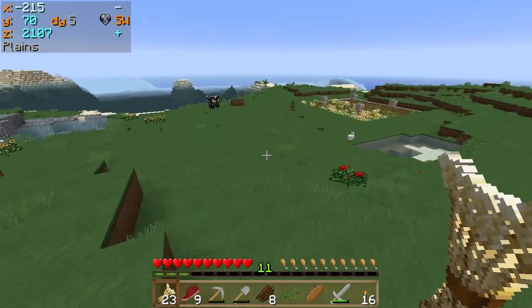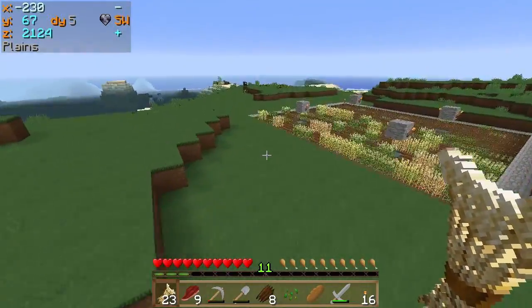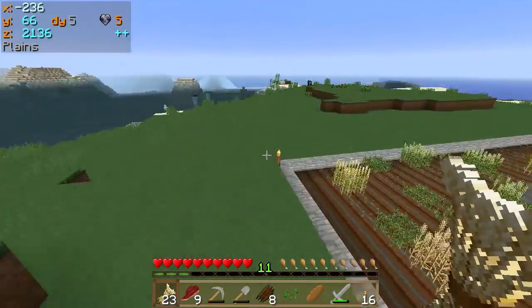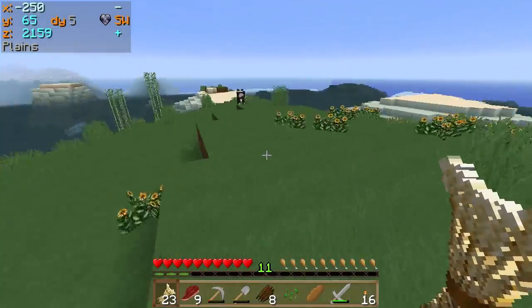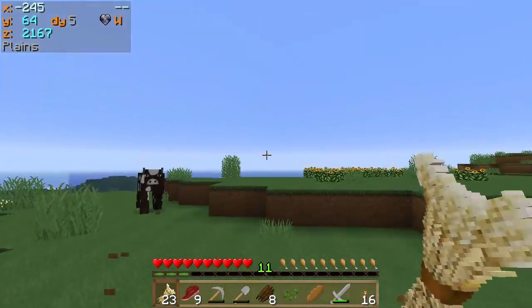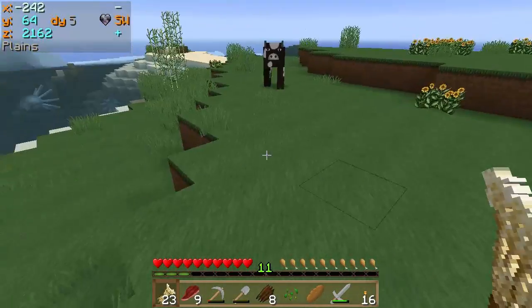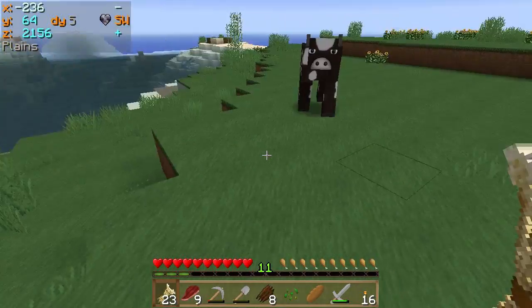So let's find some cows and get these guys to breed. And I thought there were cows closer, but that's the closest one. So I'm just going to come down here and grab this guy and lead him back. And grab this egg on the way. And breed these guys. Come on. Come on, cow. Let's go.